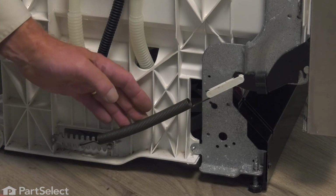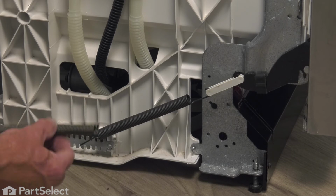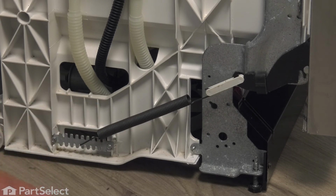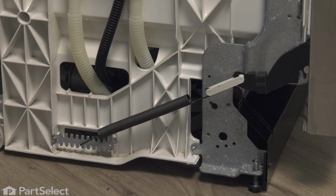tension on your door. Check the operation of the door, as the spring tension may be different than the original, and adjust accordingly with the adjustable bracket on the base frame. Your door should not drop completely open, but it should be able to lay flat when you pull the bottom rack out. Once we've got it adjusted properly, we're ready to put the dishwasher back into the cabinet.